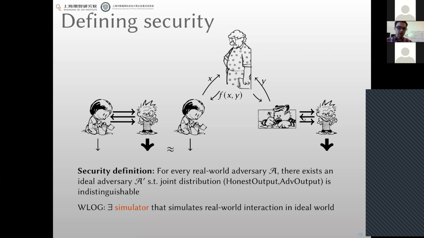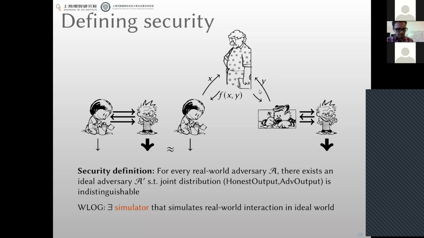They will follow the protocol and send what they're supposed to send. The simulator will still need to send an input in the ideal world, but it's not a challenge. It should be easy, because we already know that the attacker is running the protocol honestly on some input Y. And so the simulator just has to send that same input Y here.